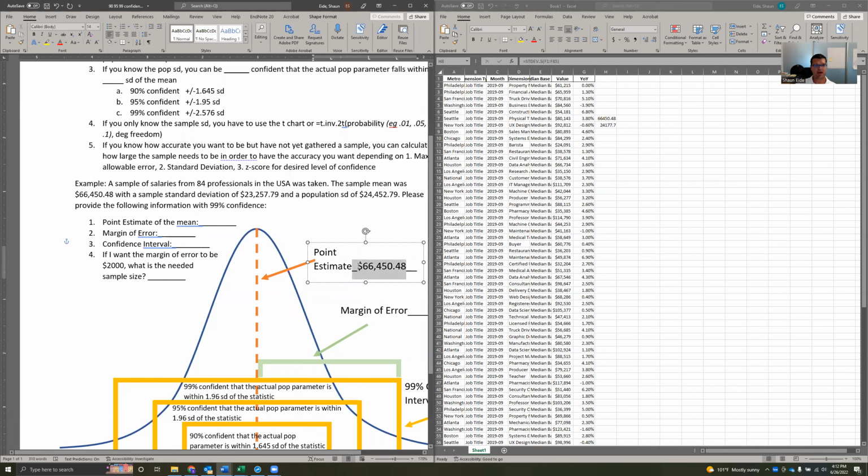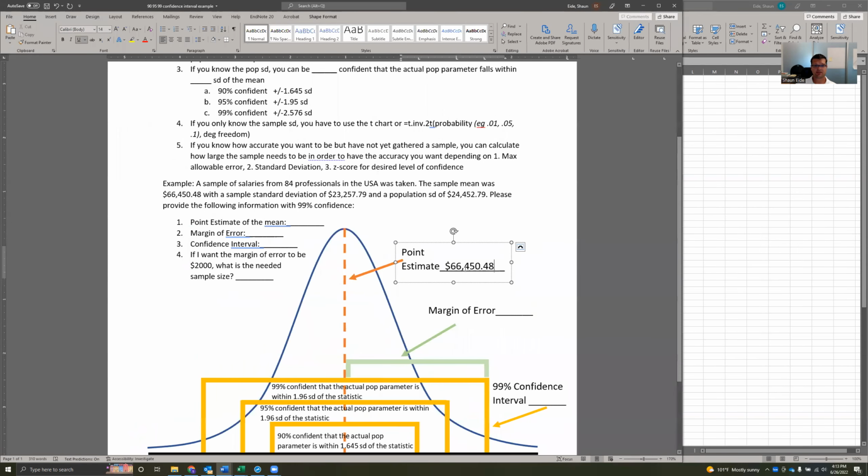Okay, so this is my estimation of the population mean. That's the whole point of what we're doing. I'm estimating the population mean, and my best guess estimate of the population mean is the sample mean that I just took. But the problem is I know that I might be off by a little bit. Well, how much might I be off by? That's called the margin of error. So the margin of error says, okay, if I want to be 99% confident, I'm going to be off by this much, or I'm 99% confident that it's within these two values, this value plus or minus the margin of error.